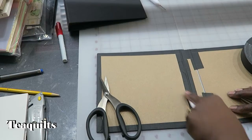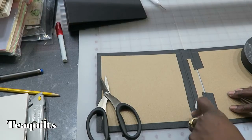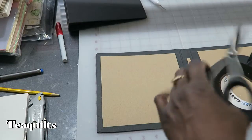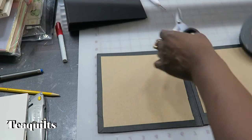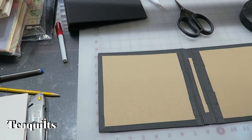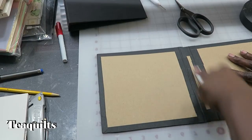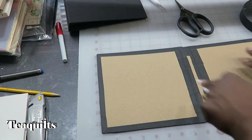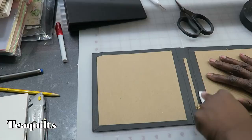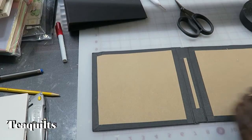Again, go in there and press the tape in. And we'll flip it to the other side once I put this piece down, and we'll do it on the other side as well. Press in and then rub. Turn it over and we just need to rub here and then press in the center again, both sides.